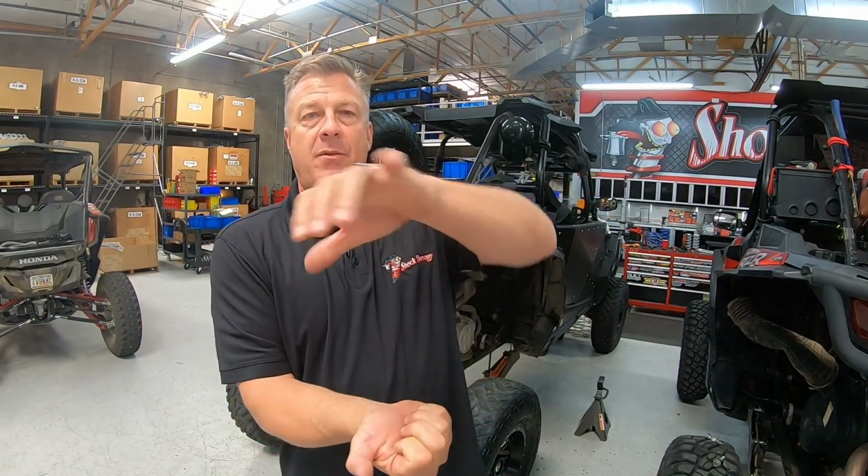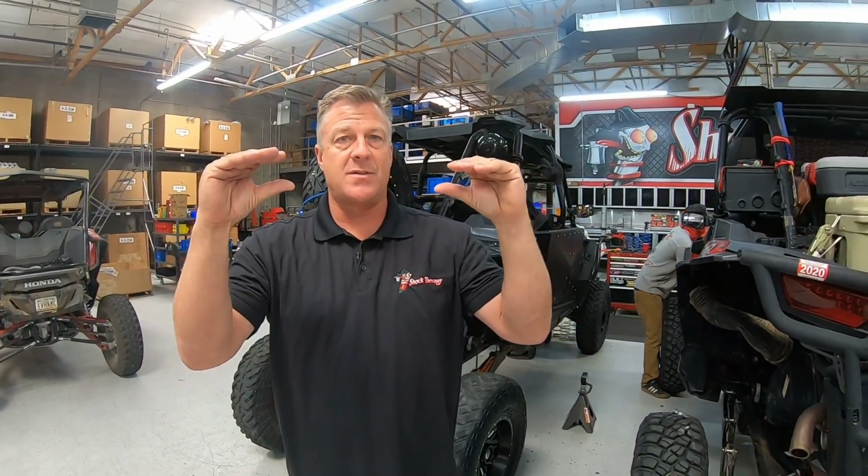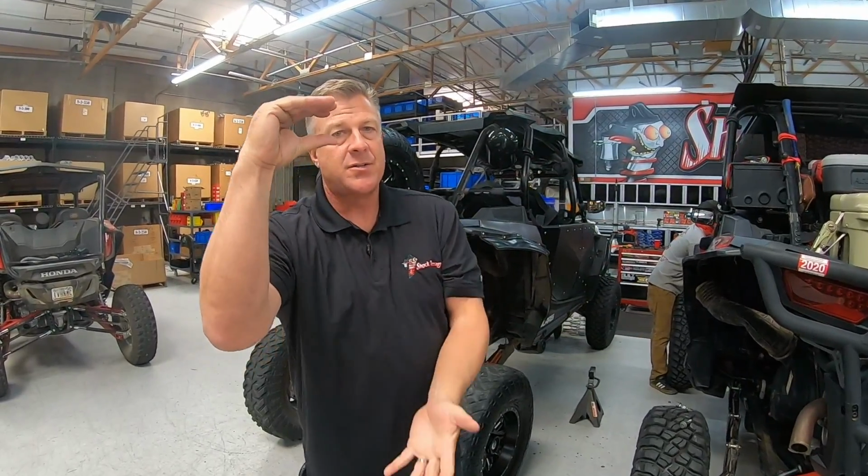Rollover test. So you go to a government test facility, Polaris does, and they run the car the way they're going to sell it on asphalt at 25 miles an hour. At 25 miles an hour, they grab the wheel and crank full lock into a corner. There you go, on asphalt. If that car picks up one inside tire, like the rear, it fails. So what they do to pass that test is they run a spring that's almost compressed all the way to begin with. So the second they turn into a corner, it's smashed, they're into a stiff rate, they pass the test. It also means that we get to pay for it with ride quality. It doesn't ride very good.